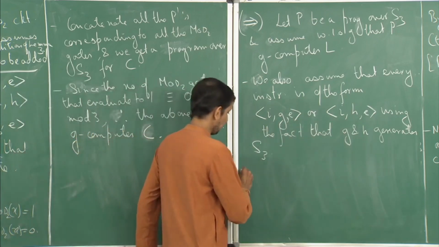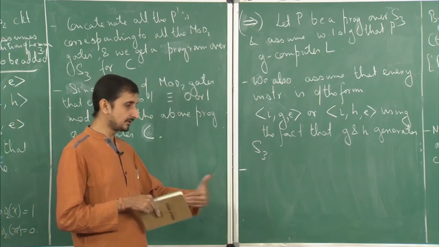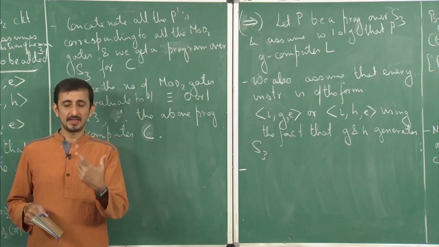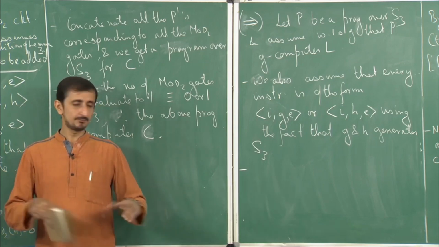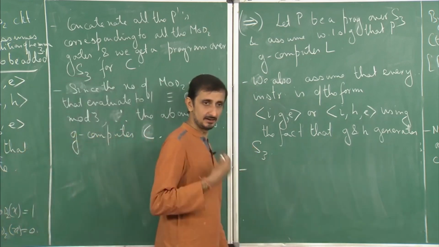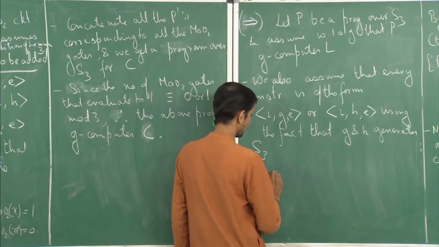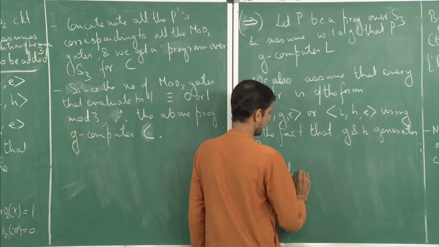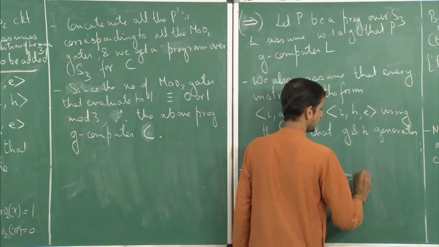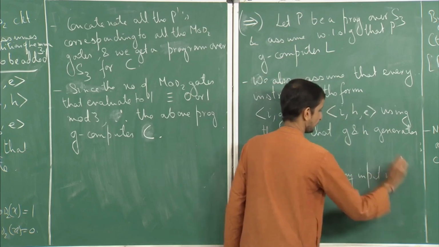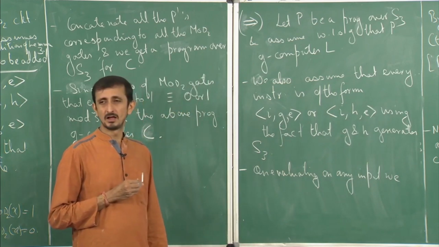So, finally what I get is that the entire sequence is basically consisting of instructions of this form. Not only this, what else can we say? Now, if you look at this sequence, suppose I take an input and I evaluate this instruction on that input. What do I get? I basically get a product of G, H and identities, right. So, on evaluating on any input, the second permutation is always the identity.